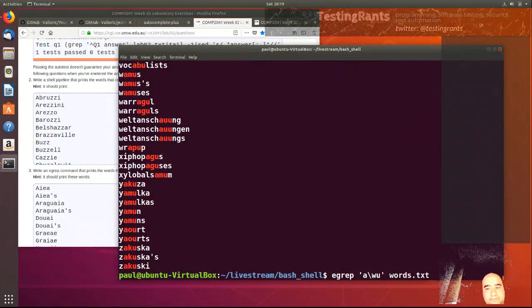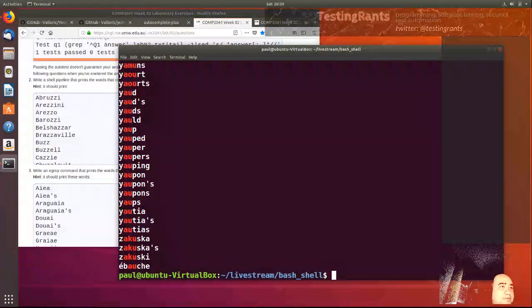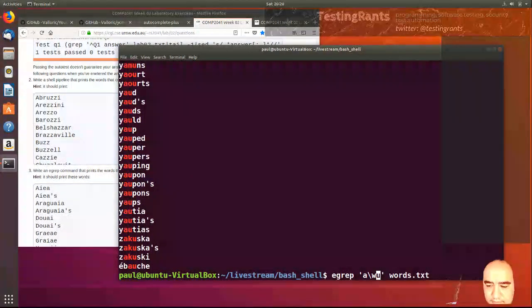So if I do that one, the question mark means 0 or 1, which means that A and U are either together next to each other or there's one character separating them. You see examples of one character or no characters at all between the A and U. Now the next one is star, which means 0 or more, which means either there are no characters between A and U, or there's any number of characters between A and U. That means A could be one end of a very long word and U the other end, or A and U could be next to each other, and it would still be returned.